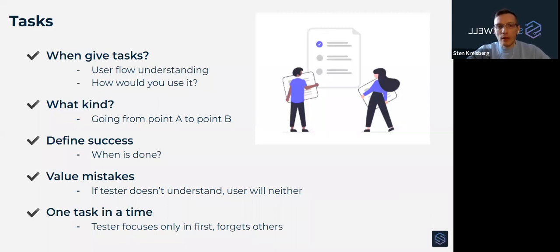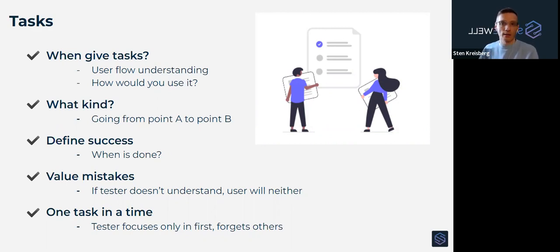There can always be mistakes. For example, the user makes some mistakes. Are they important? Yes, of course. Why? The main thing is that if the participant in the research makes some mistake or doesn't understand how things are working, you can never expect that the live person or the client will understand. So this is important: when you see that some participant is making mistakes in the research, then definitely on the live product, the people or the clients will make the same mistake.